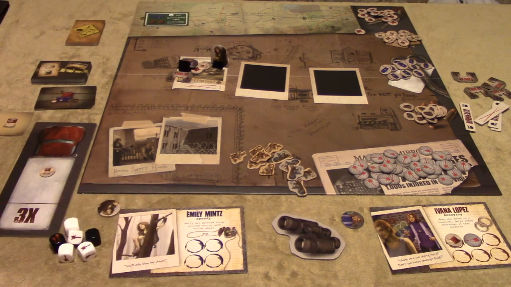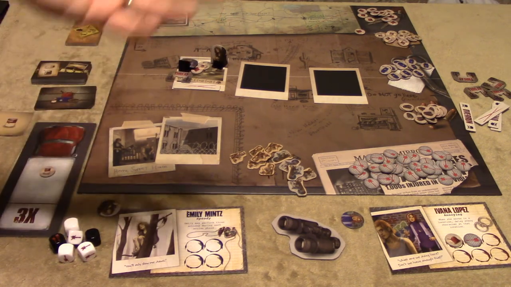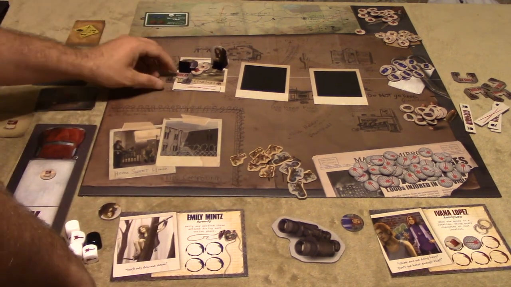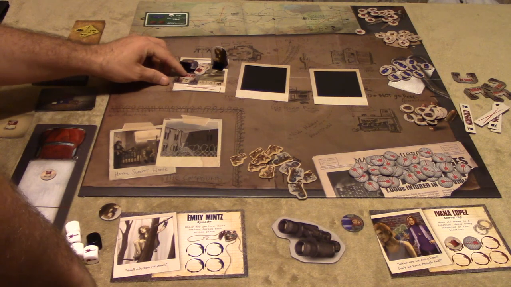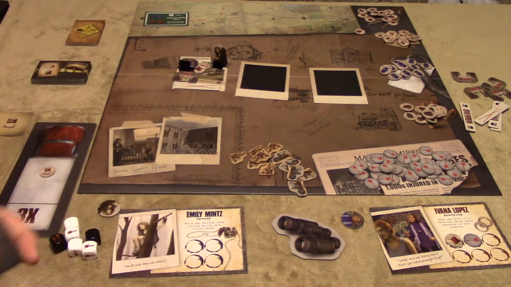Now Emily gets 3 actions, so her other action is, just so I can show what it does, we are going to move this threat meter up by 1 and draw another card, and that's called, I think, scavenging? No, it's, where is it?